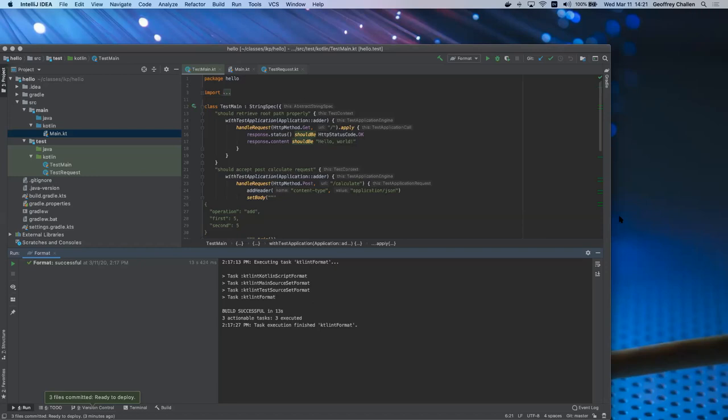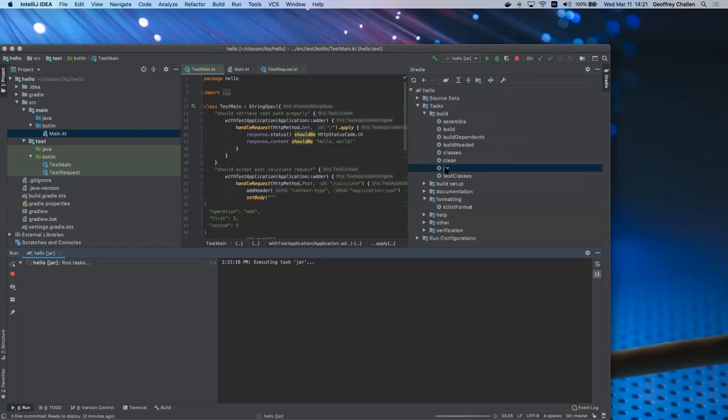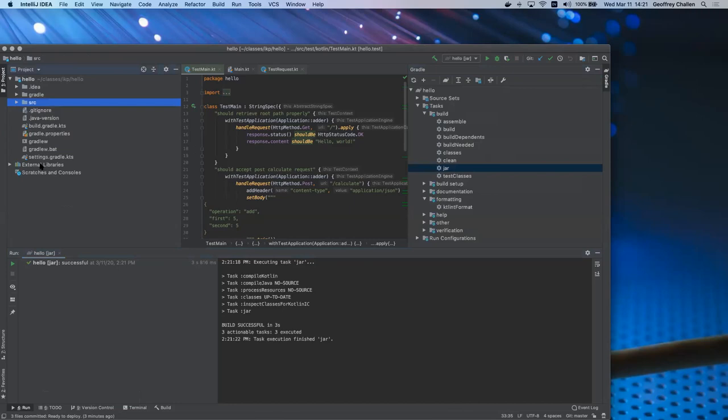Okay, so let's get started with the jar step first. Building a jar using IntelliJ is quite straightforward because it includes a jar task. Okay, so that's what we're going to do. We're just going to run this task over here under the build menu in the Gradle settings, and you'll see that it runs. Now, you might wonder, what did it do? We've already kind of hidden the build directory over here.